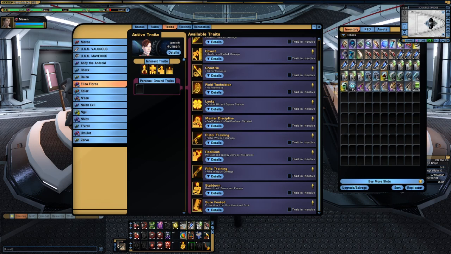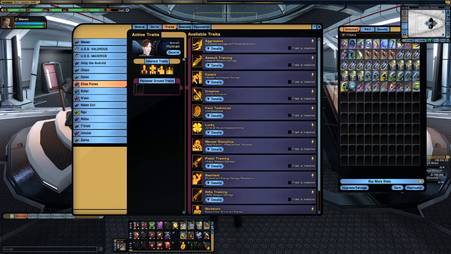She's already got soldier. Okay. Increase damage. Make her aggressive. Yeah. Give her aggression. She might draw aggro away.